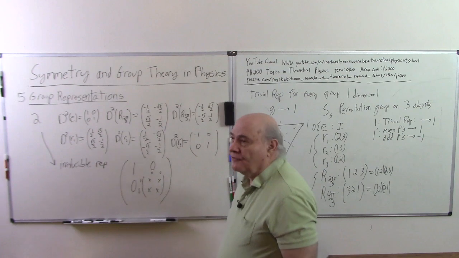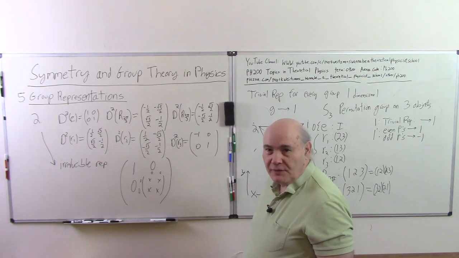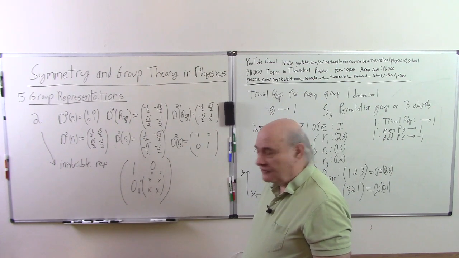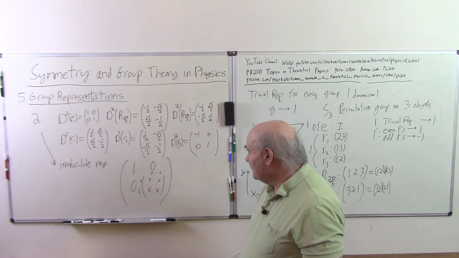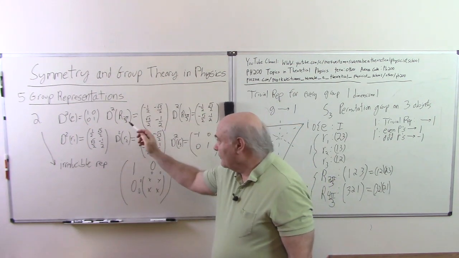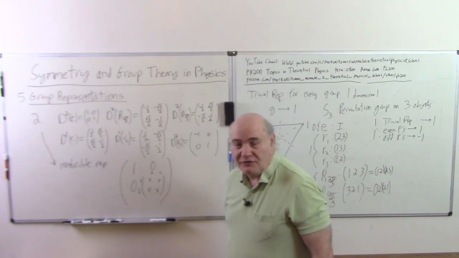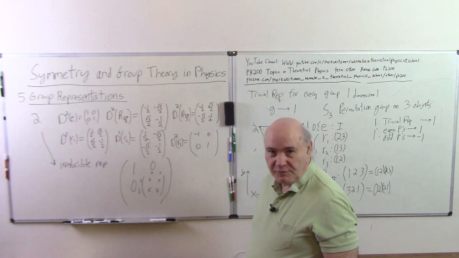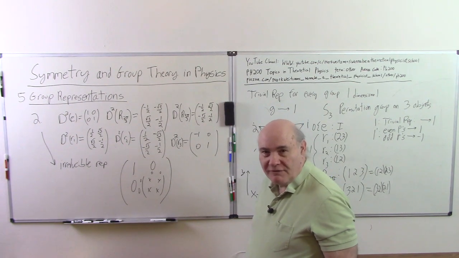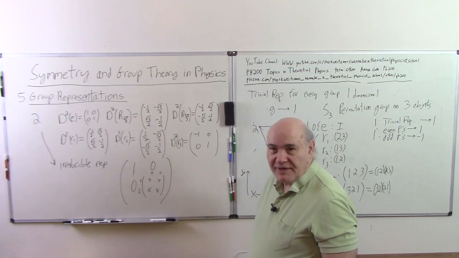And what we're trying to do with the symmetry and the group theory, the first thing we want to do when we have a group is find all the irreducible representations. And for this particular group, S3, we found them. There's one two-dimensional representation and two one-dimensional representations. Those are all the irreducible representations for S3. But there are a lot more representations for S3, higher dimensional ones and everything.